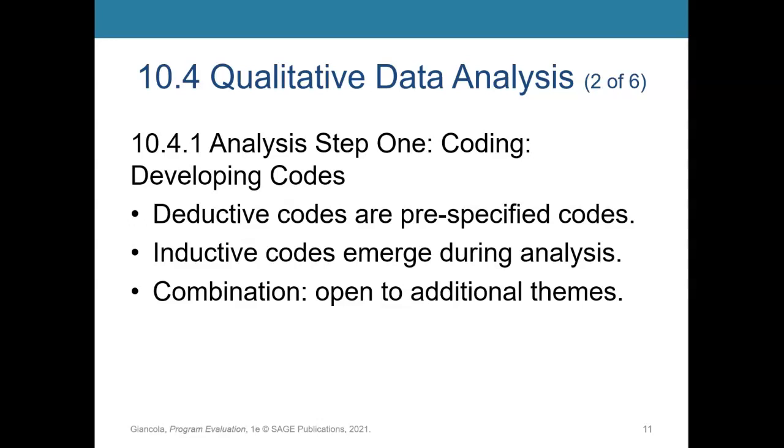And as I just described, a lot of times we use a combination of deductive and inductive codes. So we have a start list. We start with the codes we're already looking for, we already expect, but then as we collect our data or analyze our data, we see new factors or themes come out that we will then add to our code list.